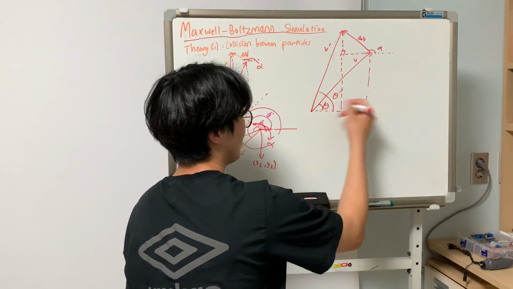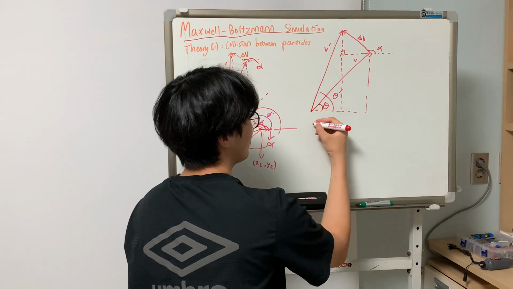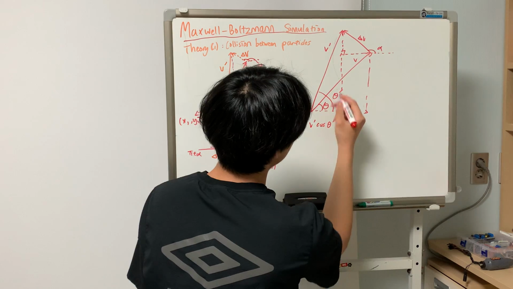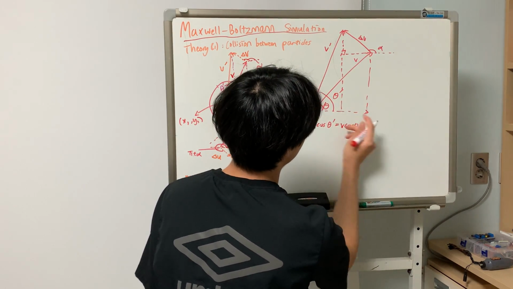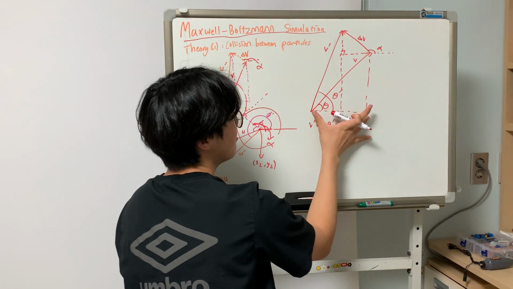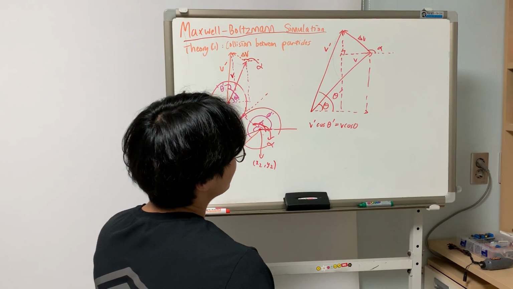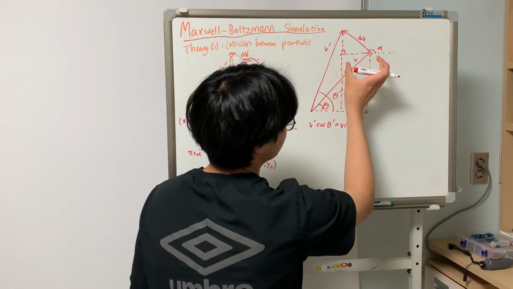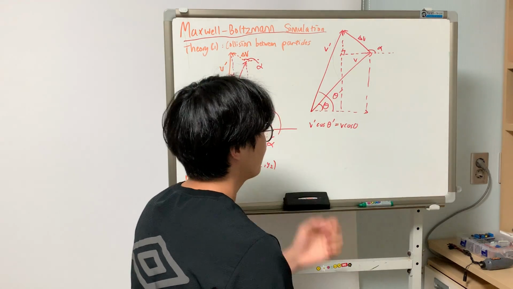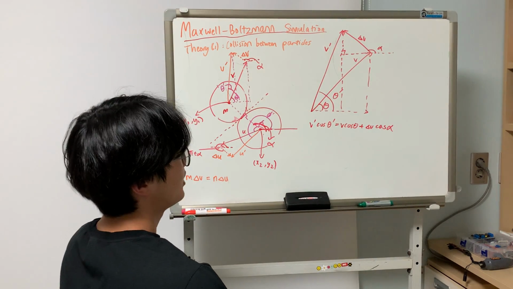So here I have two equations. First of all, I'm going to look at the horizontal plane. So I know that v prime cosine theta prime, which is this here, is equal to v cosine theta, which is that one here, minus delta v cosine alpha. But not minus, because alpha is an obtuse angle, so it's actually going to be plus delta v cosine alpha, since cosine alpha is going to be a negative value. That's what I know now.